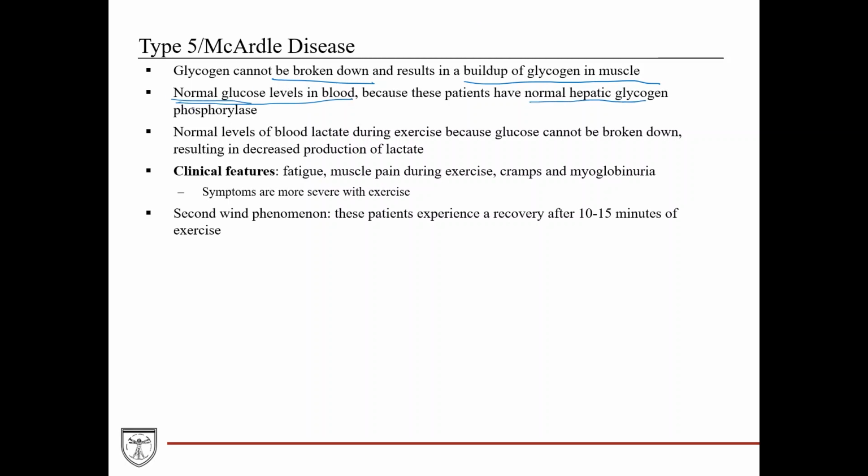Because, again, they have normal hepatic glycogen phosphorylase. So if you remember when we talked about glycolysis during exercise, it ends up using up a lot of oxygen, very high metabolic demand. And by using up a lot of oxygen in normal people, you switch to anaerobic respiration because oxygen's the limiting factor, and you end up building up a lot of lactate. And remember, that leads to muscle cramps and things like that. However, in these patients, they actually have normal levels of blood lactate during exercise, and we'll explain why that is in a second. And then even after exercise, they have low lactate. So we'll explain why that is in a minute.